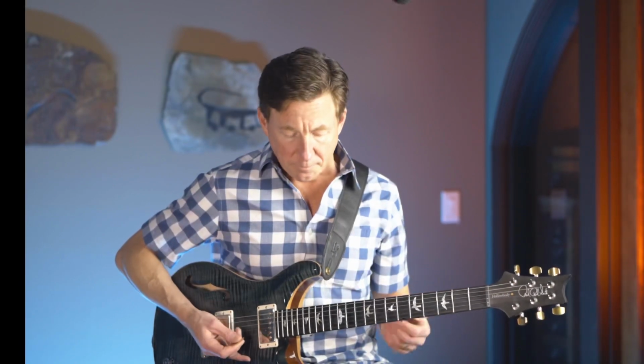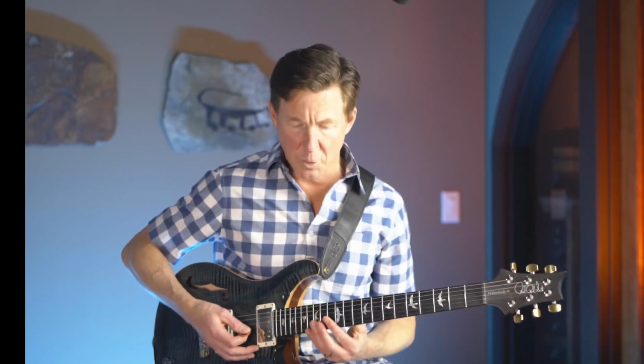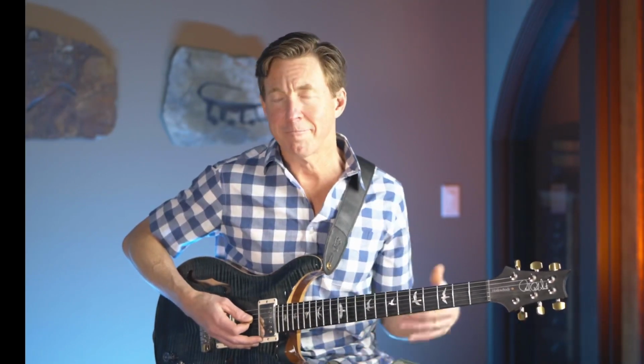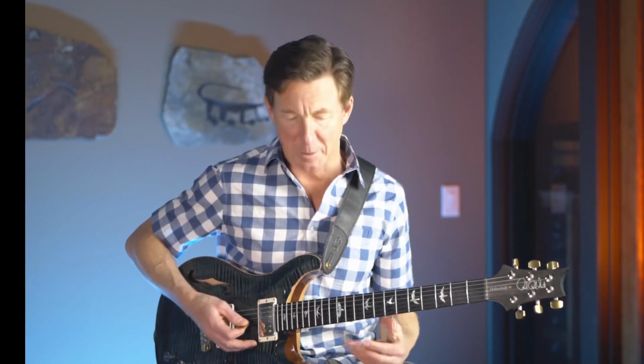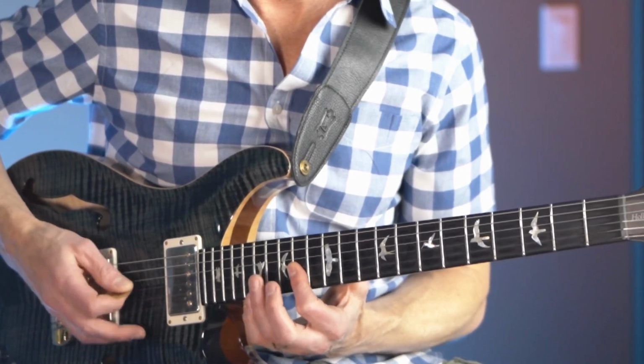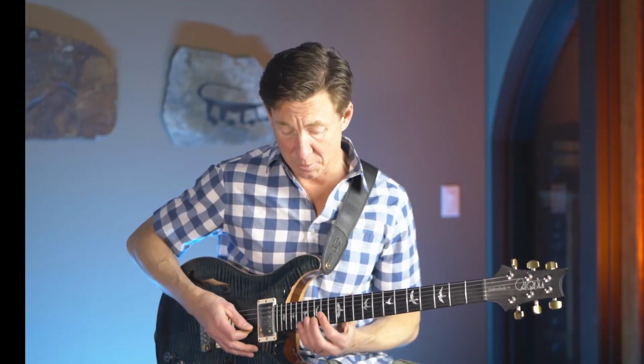But a couple things. If you listen to the live, it sounds a little more legato, or listen to the recording. When you hear his live versions, you hear a lot of picking going on. I like the way it sounds when you pick it. Choose what you want to do. I don't think it makes that big of a difference. So the only thing is this last note of this one. I would recommend pulling off to that, because it sets you up to play the next lick, the very last lick of the solo, a little bit cleaner.